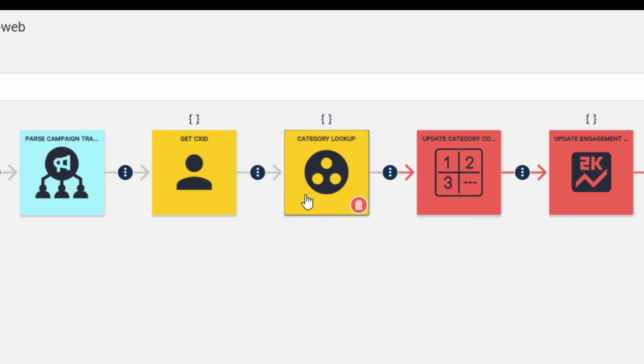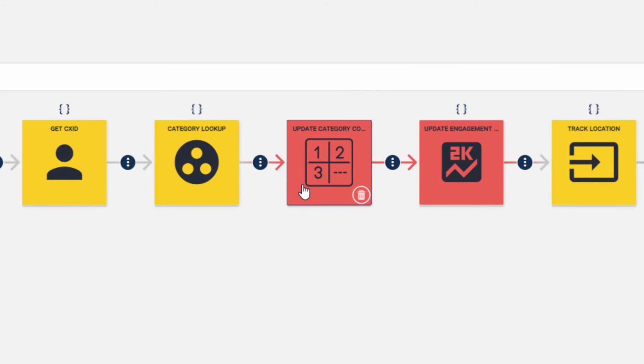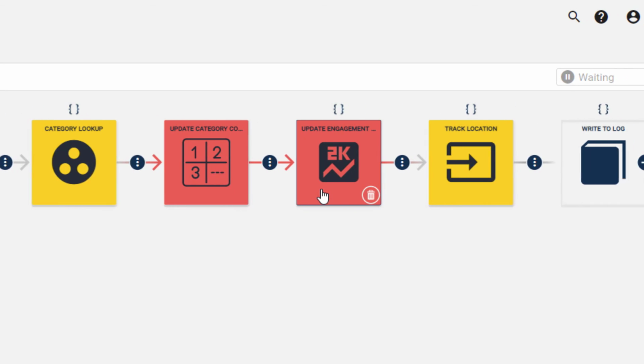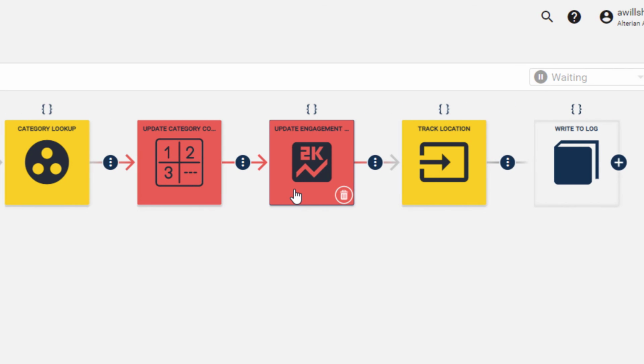The next tile is called Update Category Count, and this stores category interactions against a given customer. Based on activity of the customer, they will be assigned an engagement score. This will reflect the value of the activities that they have been participating in. For example, when a customer places an order, this will generate a higher engagement score than when reading a returns policy. You set the engagement scores so that they are relevant to your business. The Update Engagement Score tile will increment the existing engagement score for the user, either up or down.